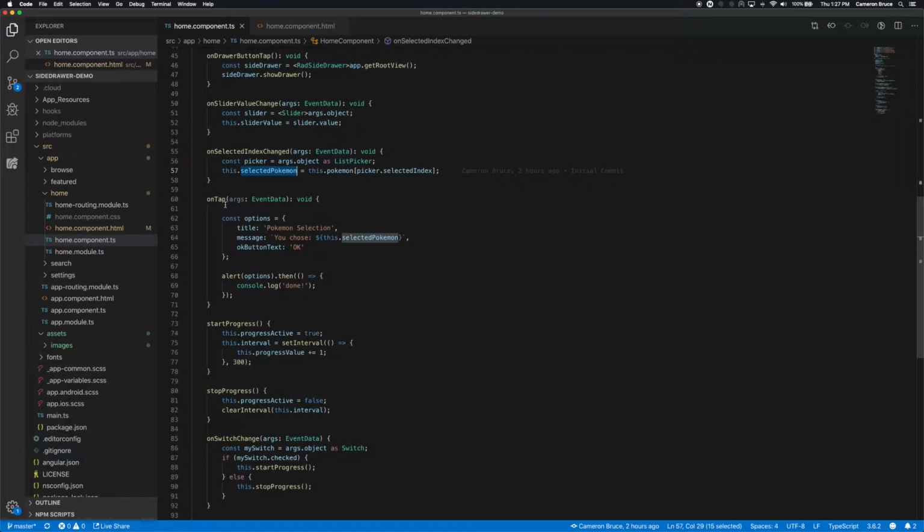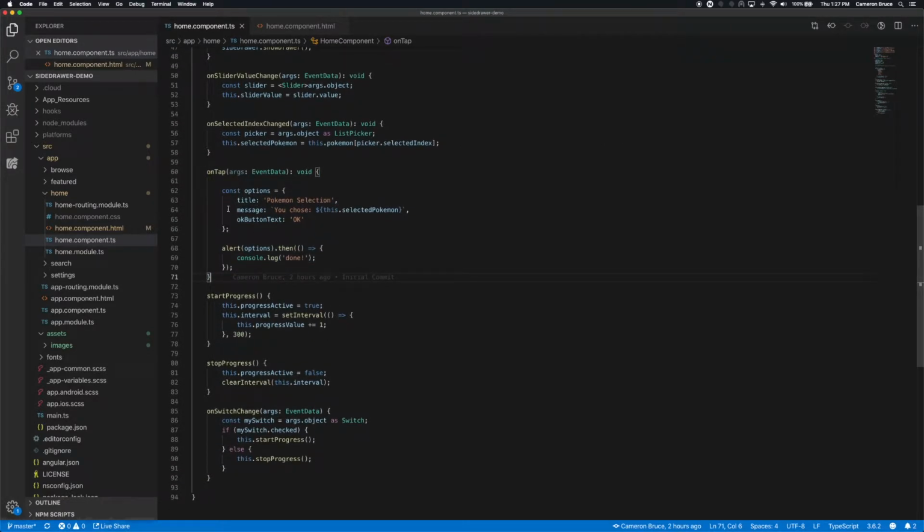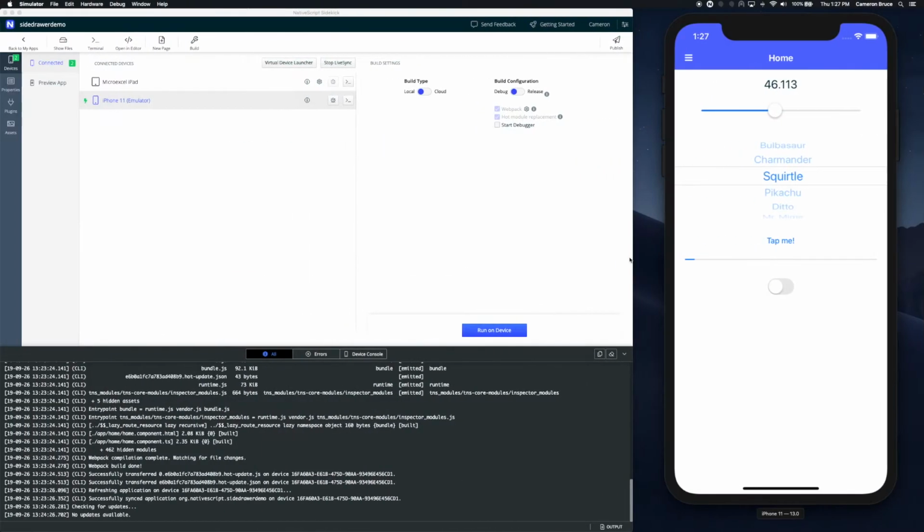So you see here, this is our function that we've called, and in here we're going to create some options to pass into our alert. So what we've done here in our options, these are the three things you can set in an alert dialog. We've set our title, just some text, our message using some string interpolation. There's a few different ways you could put this in here, but this tends to be the most popular best practice right now. And then we just call our alert, pass in these options, and that's what causes it to display, like we saw back here.